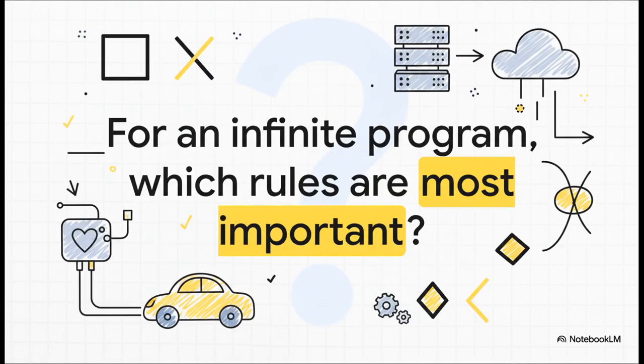And that brings us to a final thought. All these systems we rely on, the pacemakers, the cars, the power grids, they are all running on an infinite script. And that means someone, somewhere, had to sit down and write the rules. They had to decide what was most important. So think about it. For the systems in your life, what rules do you think matter the most? Safety or liveness? The tricky part is, the answer is always both. And now, you know the language they use to write those rules.